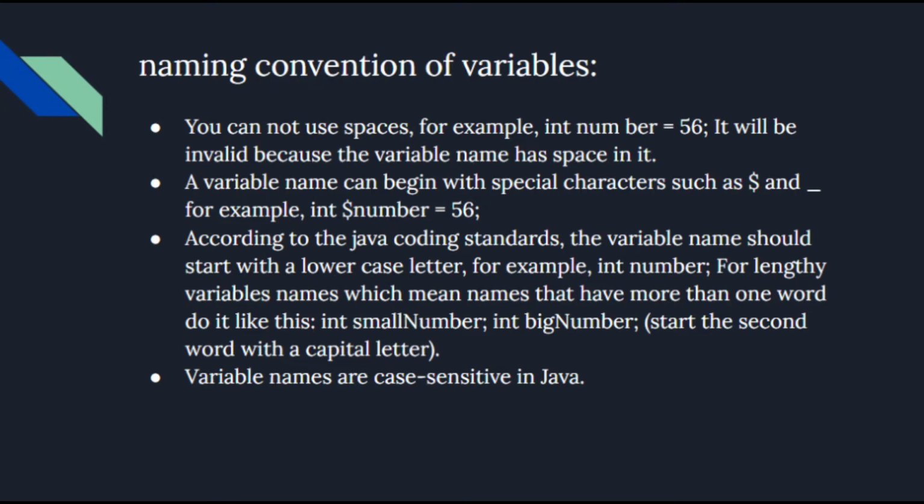3. According to the Java coding standards, the variable name should start with a lowercase letter. For example, int number. For lengthy variable names, which means names that have more than one word, do it like this. Int smallNumber. Int bigNumber. Start the second word with a capital letter. 4. Variable names are case sensitive in Java.